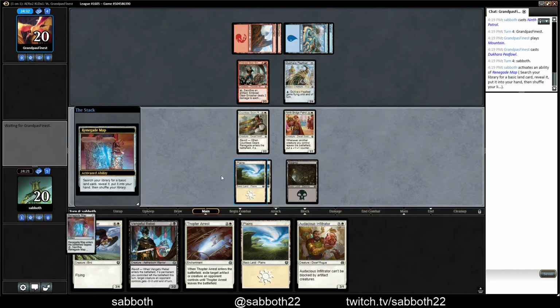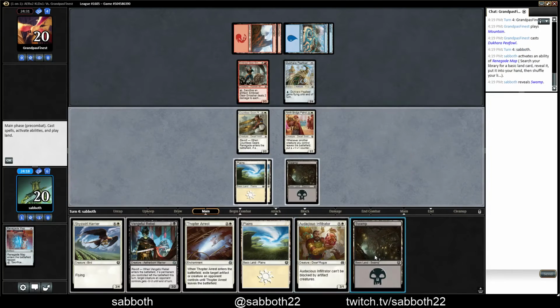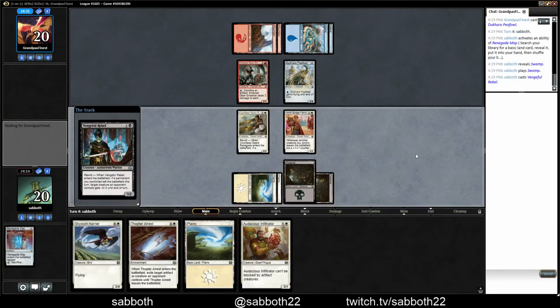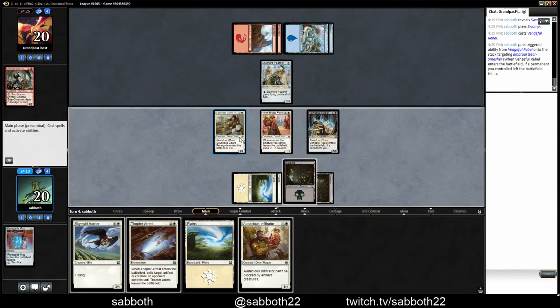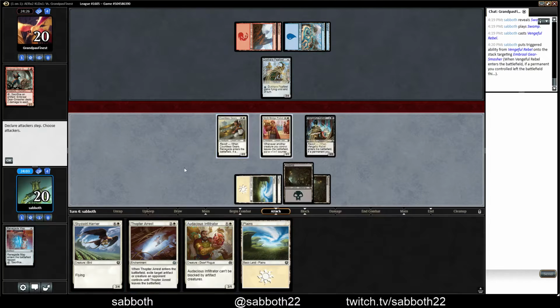Okay. So what do we do here? Gonna get a Swamp, why not? Play our Swamp and play the Vengeful Rebel, the most vengeful Rebel you can imagine. And then we can use Thopter Arrest later. I didn't want to try to be tricky there and attack and then kill the Peafowl after combat. So, yeah.